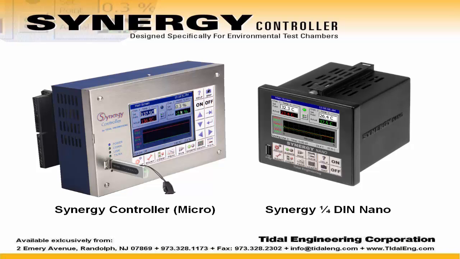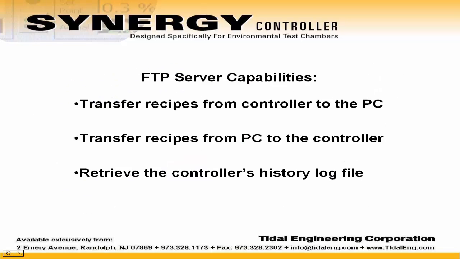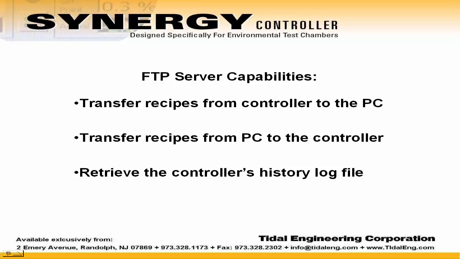Using the local area network, the FTP server feature can be used to delete, rename, and copy chamber profiles or recipes to and from the controller. Also, the history log file can be retrieved from the controller using the FTP server. Users can drag and drop test profiles to the controller, as well as remotely delete, rename, and copy controller files.